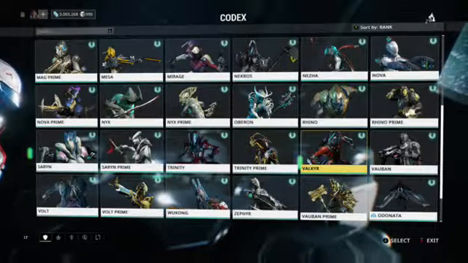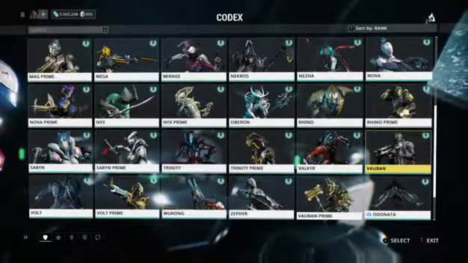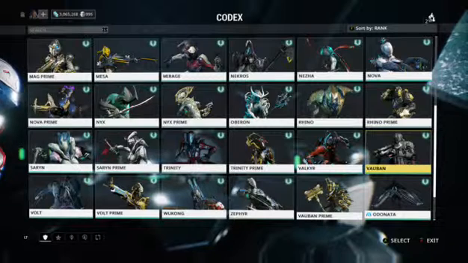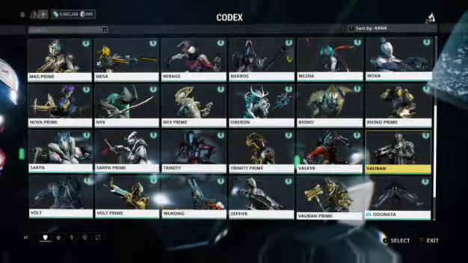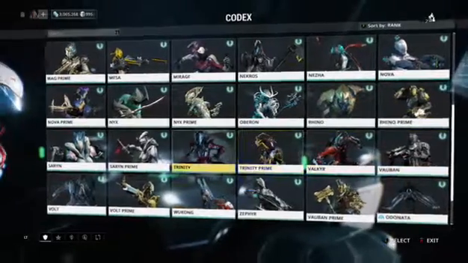on Jupiter. Valbin only comes from alerts. So you'll have to find an alert for Necros. Valbin chassis, Valbin systems, Valbin helmet, things like that.